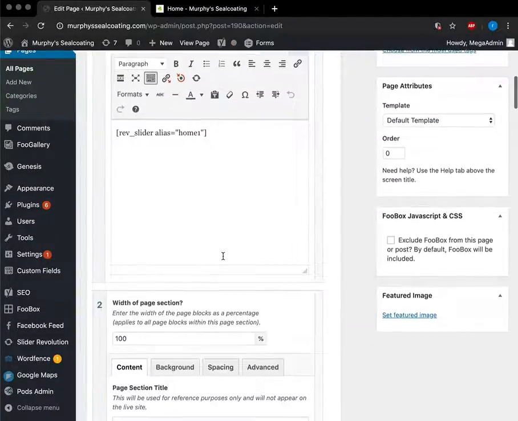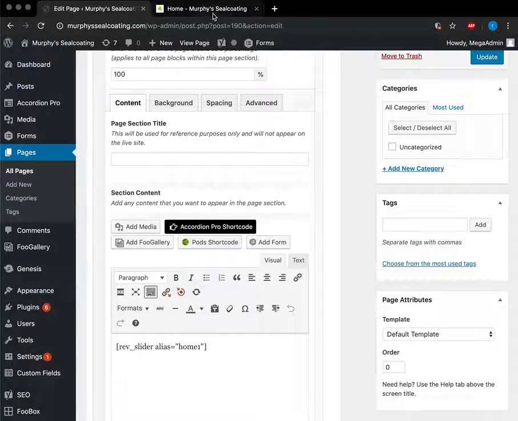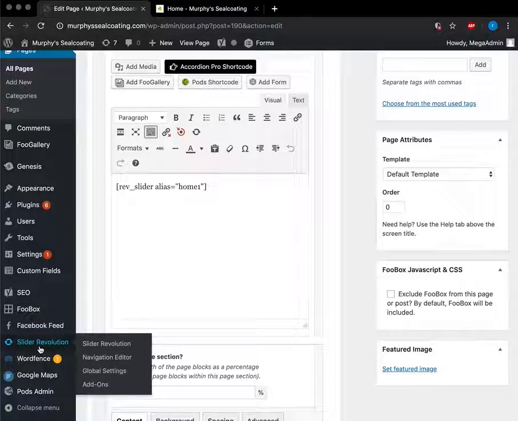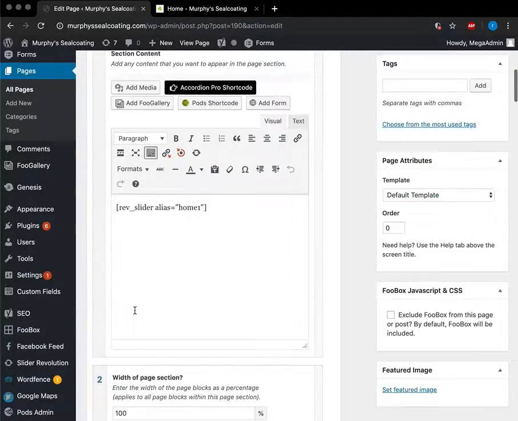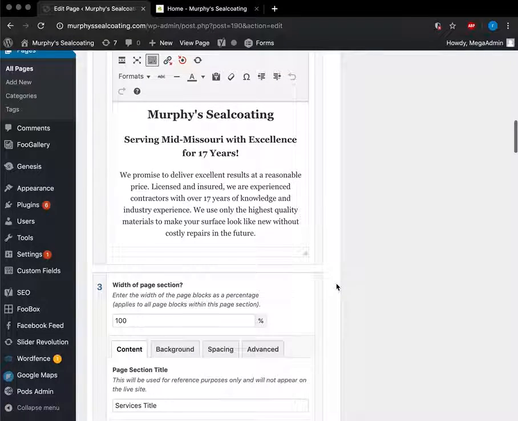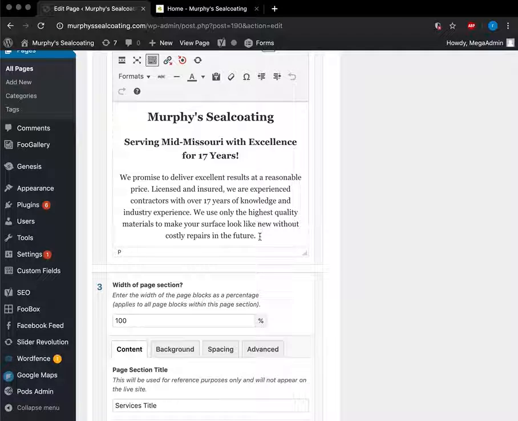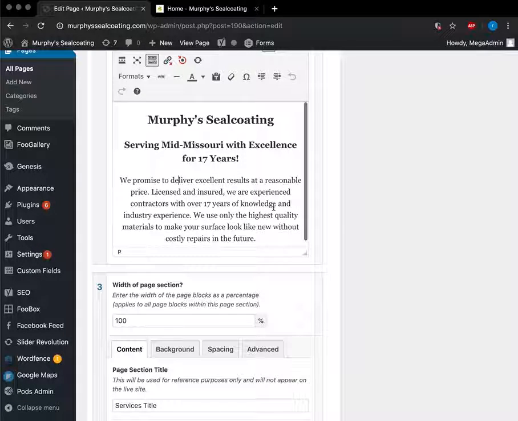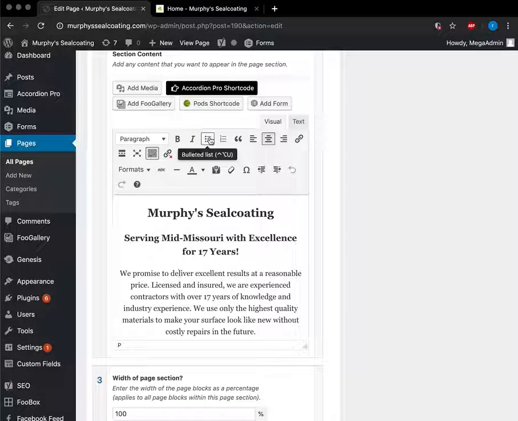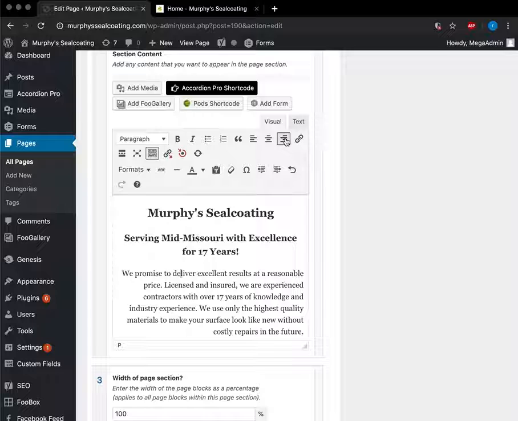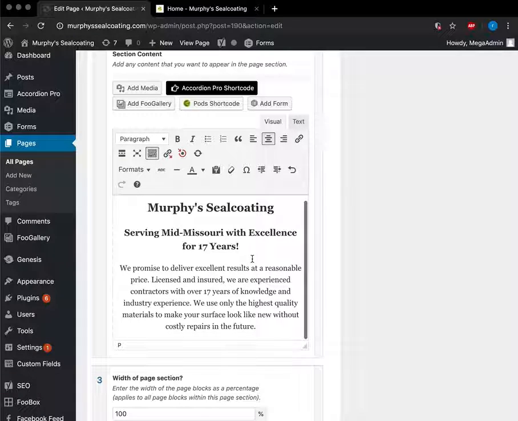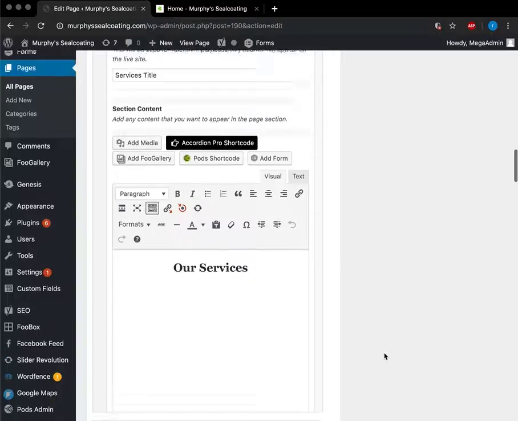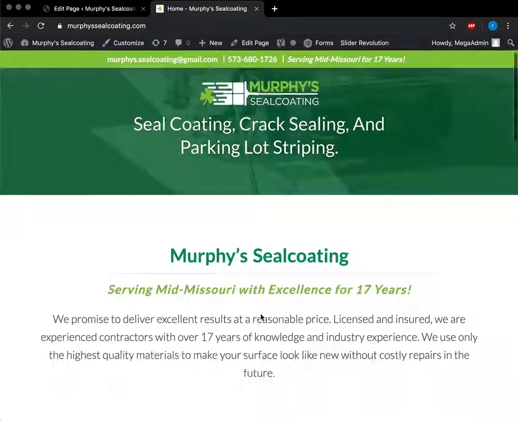Here you have this slider, which is this section here. That's based on this slider evolution, and that's just already posted there. Here's where you might start making changes. If you have any text you want to change, you just do this. Works like Microsoft Word or any word processor. You can bold, make bullet points, change paragraph, the formatting. You can make it go to the left or to the right. Pretty straightforward with that. This is our services, which is just this big green section here.